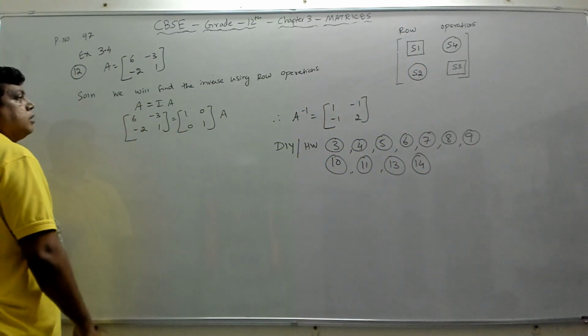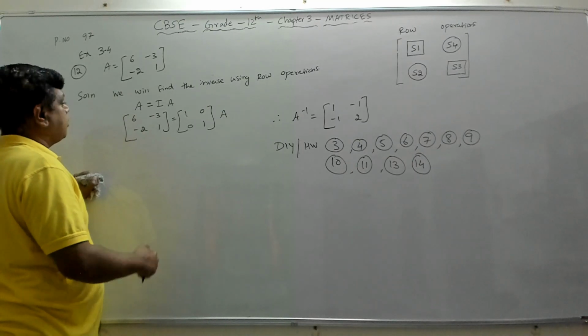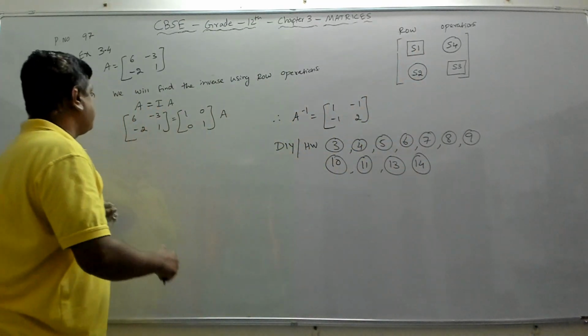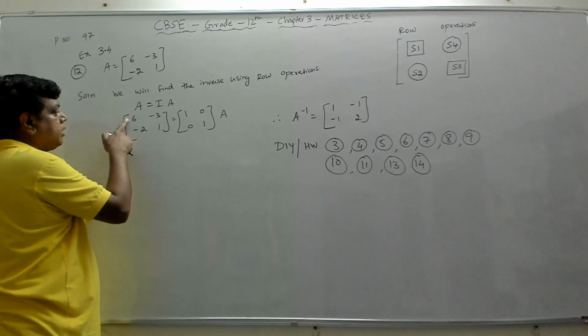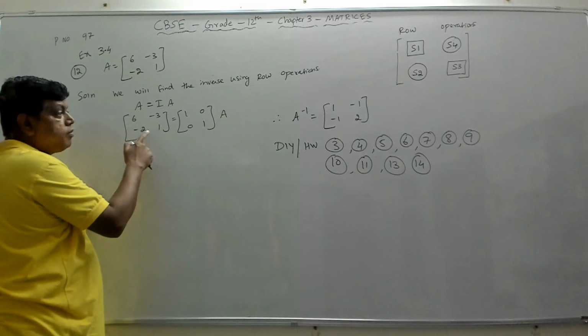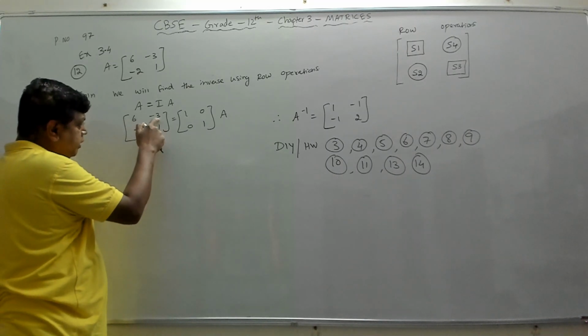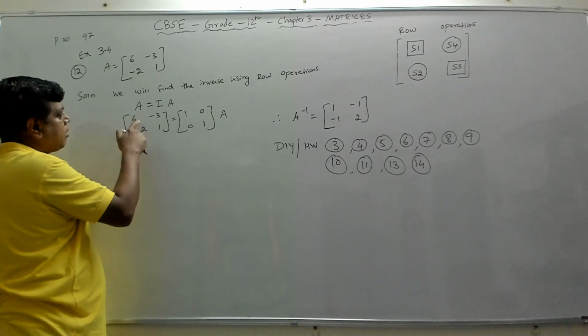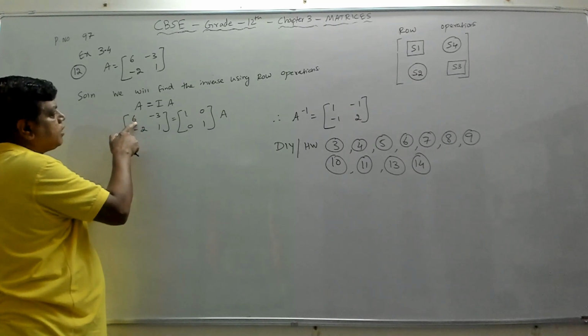Right? So we have to find the inverse of this matrix. We first have to make this element 1. We have to make it 1 using this row, either using row 1 itself, or using row 1 and row 2. We can't add, subtract or multiply something with this, because nothing will make it 1.